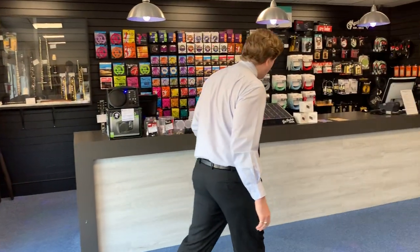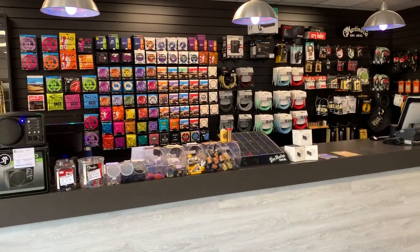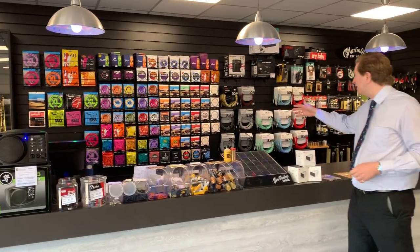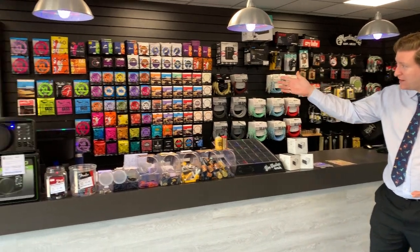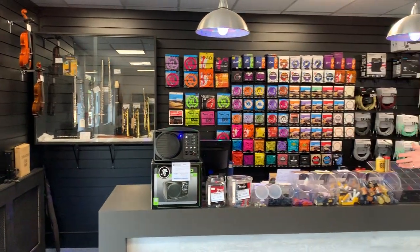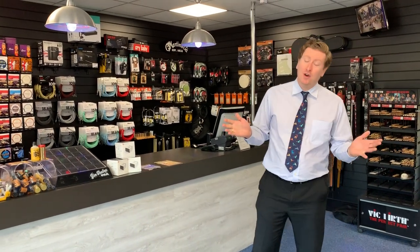As you can see, we've got the counter here to my left, which was a brand new counter that we moved downstairs about a year and a half ago. We've got some fantastic accessories behind the counter — we do lots of guitar strings, guitar cables, a massive variety of electric and acoustic guitar strings. We also do brass and woodwind accessories: clarinets, flutes, saxophones, that kind of thing, as well as plectrums if you're a guitarist. Anything to do with string instruments, brass and woodwind, we should have exactly what you're looking for.